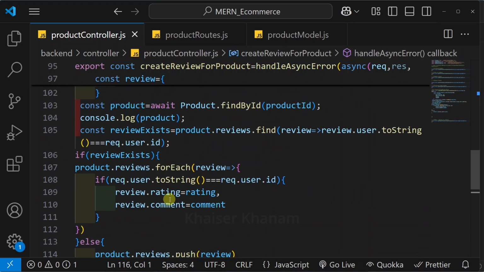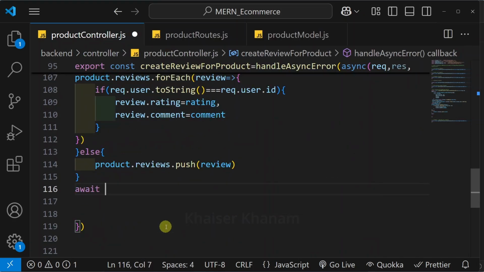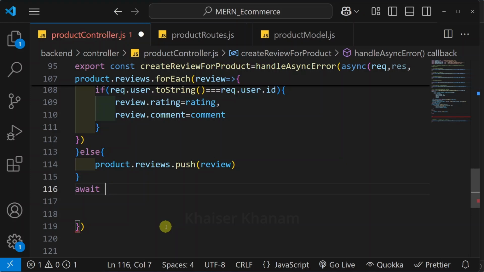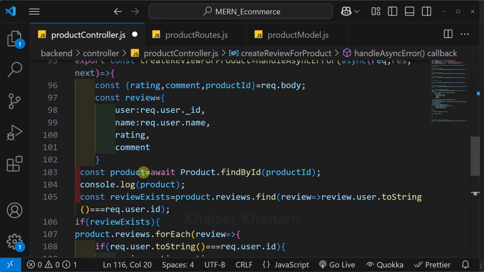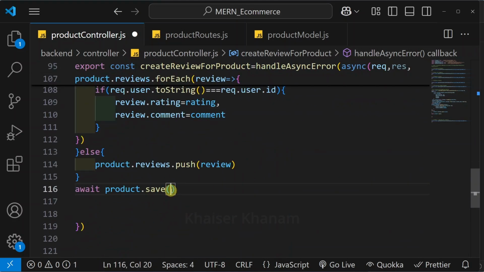And what I will do, this entire data I have to save inside the database. I will be writing await, and on this product, I will just apply the save method. And this product is nothing but whatever product we have found, on that product, we are just applying the save method.